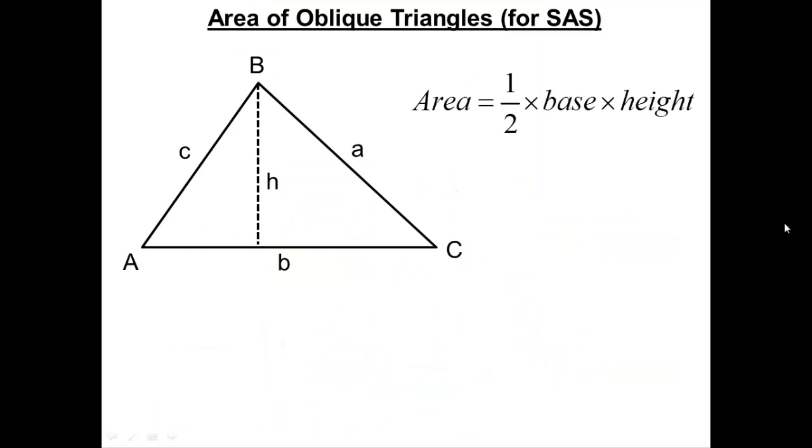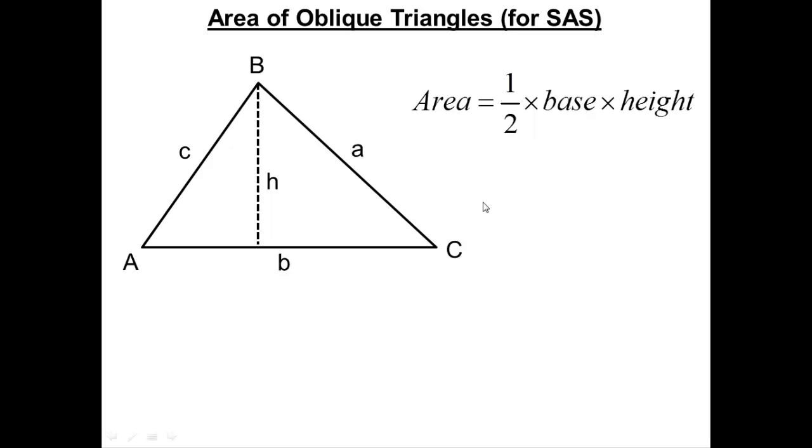So back in the day in geometry, to find the area of a triangle, you just use that old formula, 1/2 base times height. If you have the base and you have the height, you can find the area of any triangle just by multiplying them and cutting them in half. But if you're not given the base and the height, but instead you're given any two random sides and the angle between, we can manipulate that formula into something else.